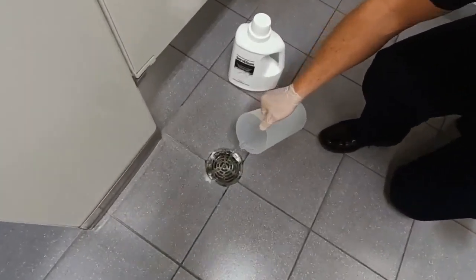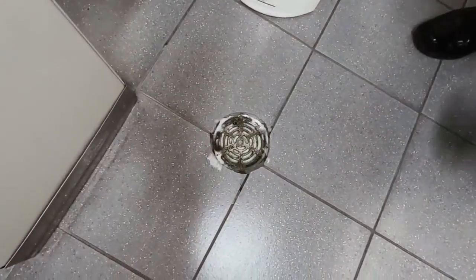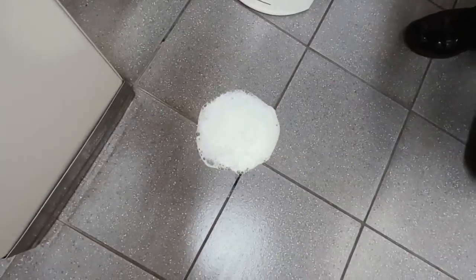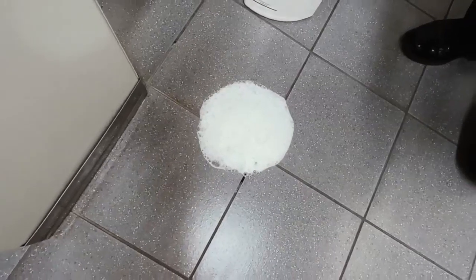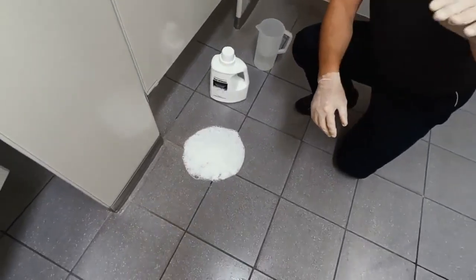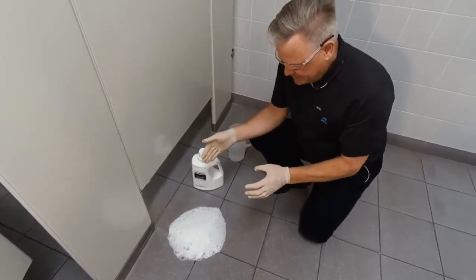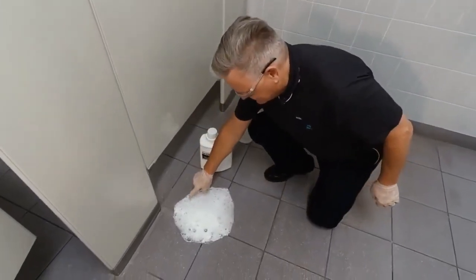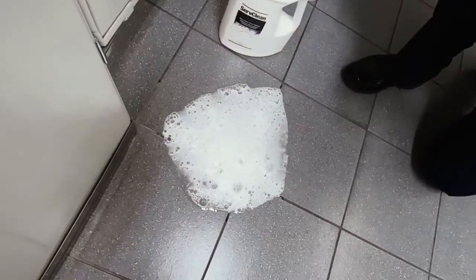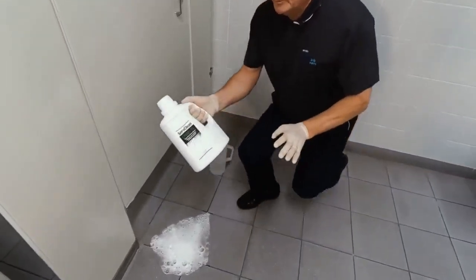This is all you need to do to this floor drain. You'll see in a few seconds that's going to activate the foam. You're going to see it come up. It is going to sanitize that drain. It is going to clear out any fruit flies or any bugs, any organic matter that are there. This drain is so active, it'll go 10 to 15 feet down the drain. This will all subside in a few minutes, but what you can see here coming up is all the black specks, more than likely bugs, definitely a cause of foul odors in your facility, and a very, very simple way to use it.